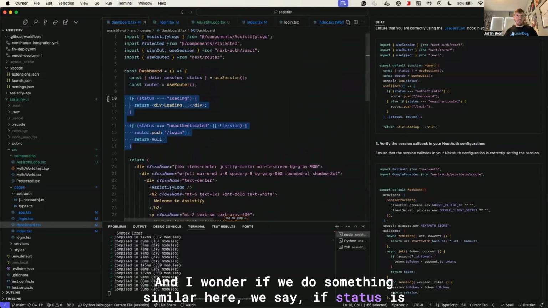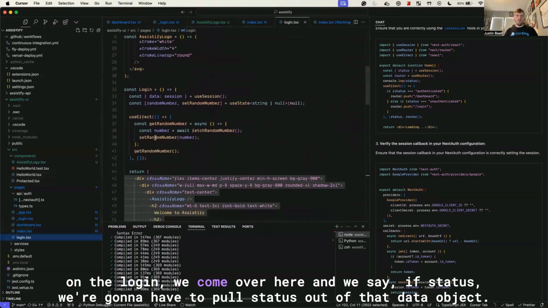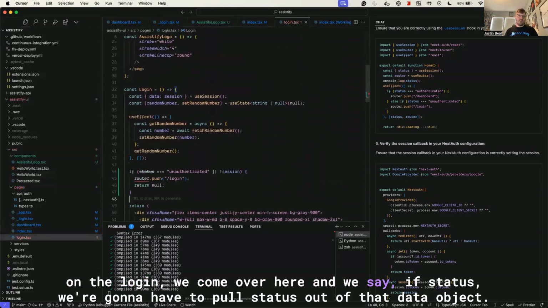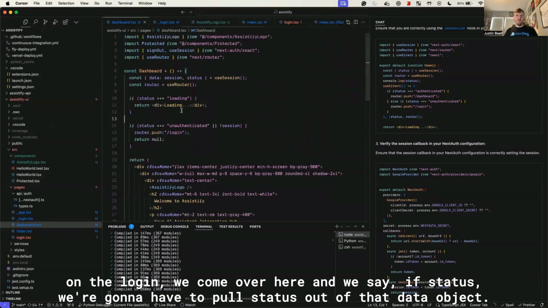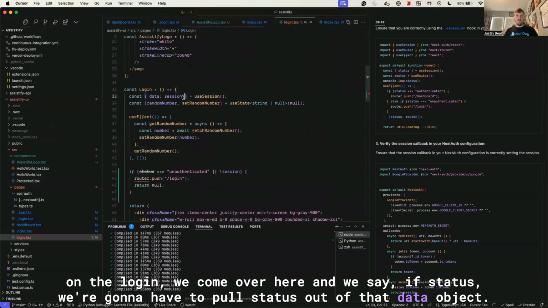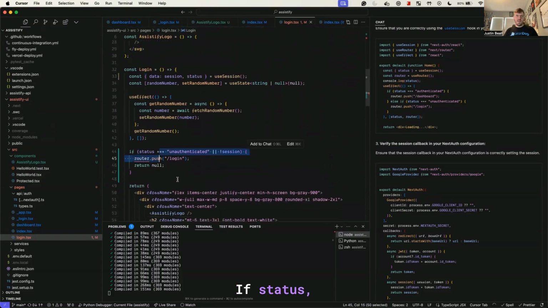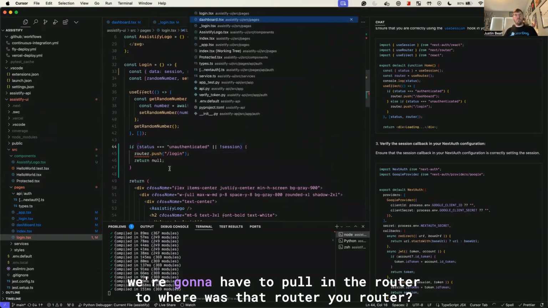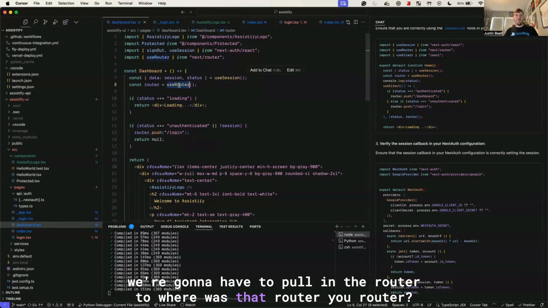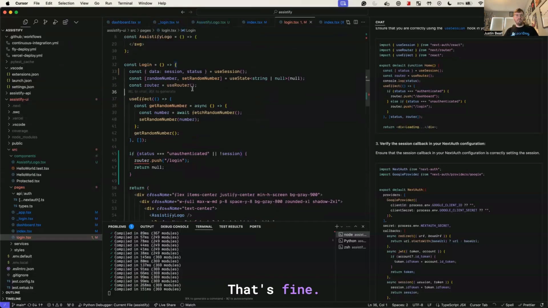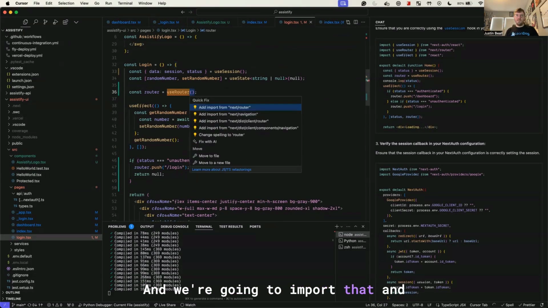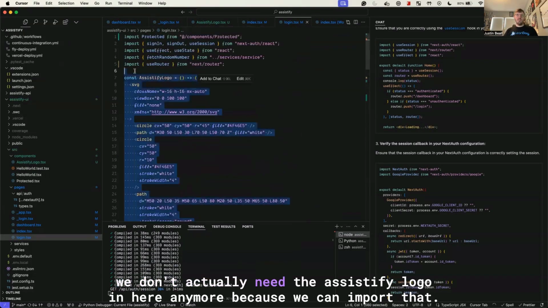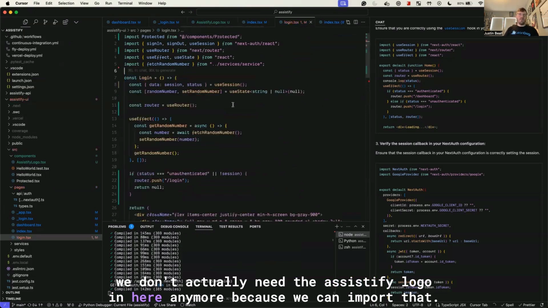If status is on the login, we come over here and say if status, we're going to have to pull status out of that data object. We're also going to have to pull in the router. Where was that at? Router, useRouter, that's fine. And we're going to import that. And we don't actually need the Assistify logo in here anymore because we can import that.